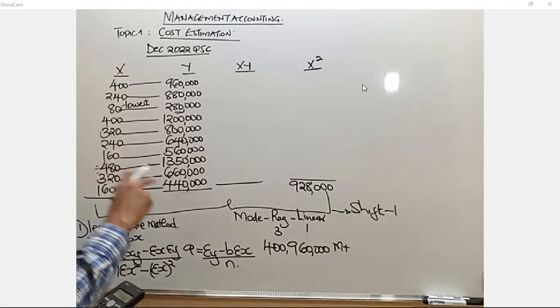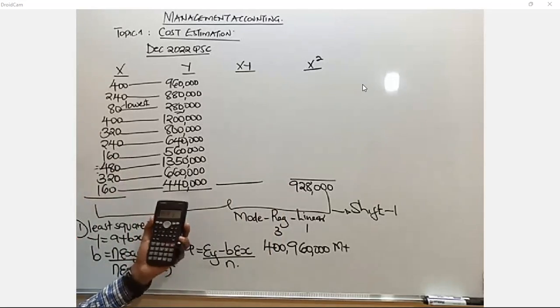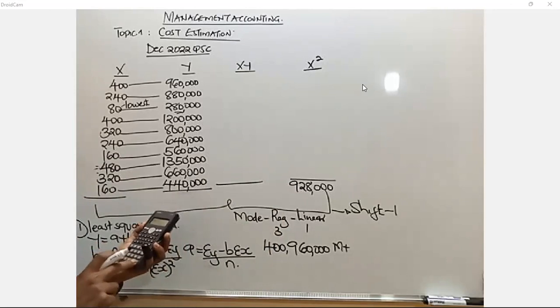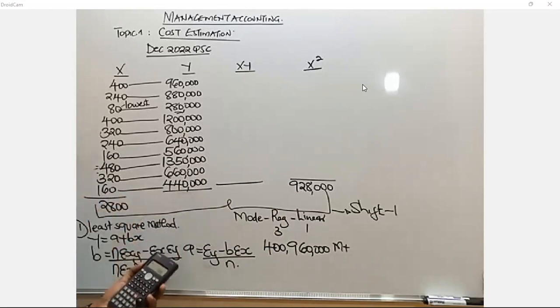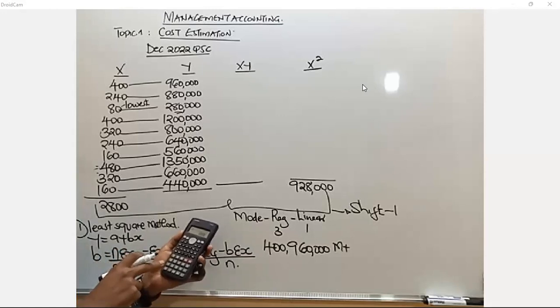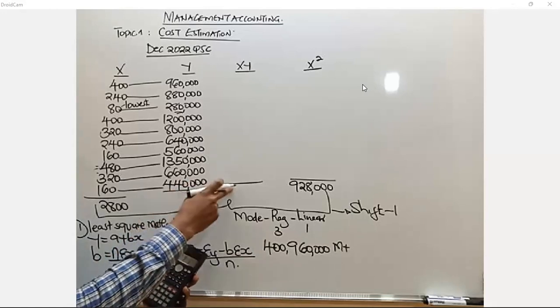Let me repeat the same process to see whether I can get the other three. Shift 1, the second one, which is the summation of x, under 2, equals 2800. There should be 2800. The third one, I repeat again, Shift 1, and then I scroll. You see here, you have a scroll button, so I can scroll and look for the other two.